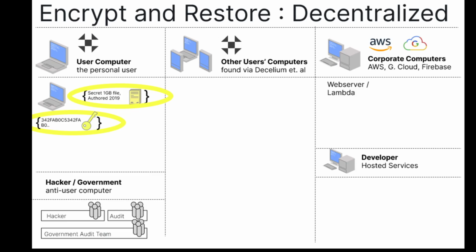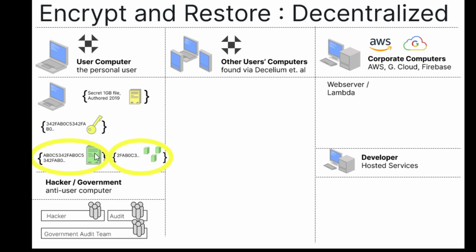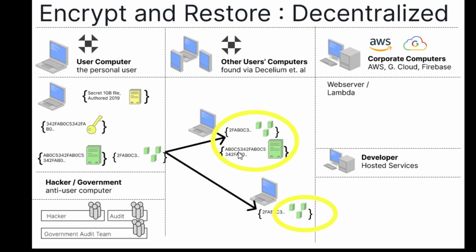So the decentralized version of this is a bit different. The Decilium software actually comes with an end-to-end encryption library, meaning no matter what devices users bring, they can actually perform this encryption on their device, including deriving not just the encrypted file itself, but also they could extract proofs, and proofs can be useful in various contexts. So the proofs then can be manually sent to other people's computers.